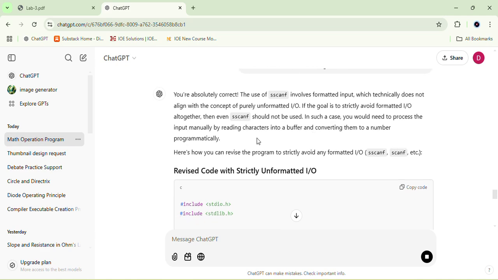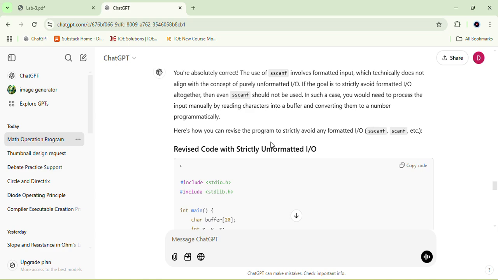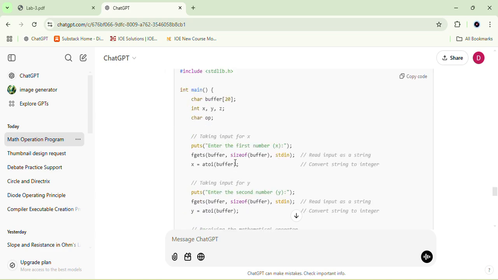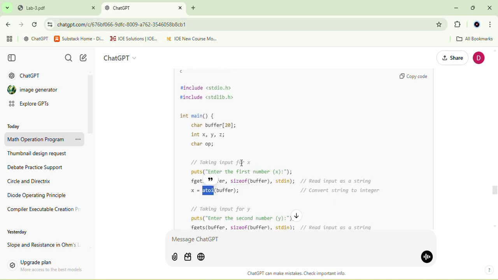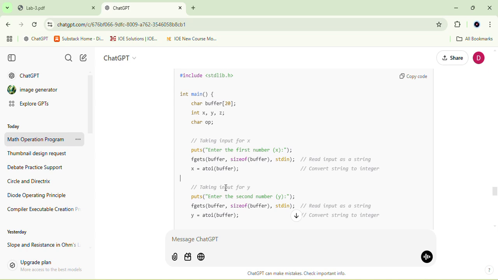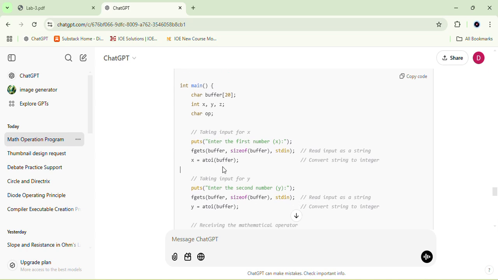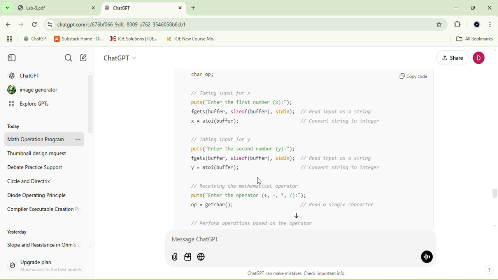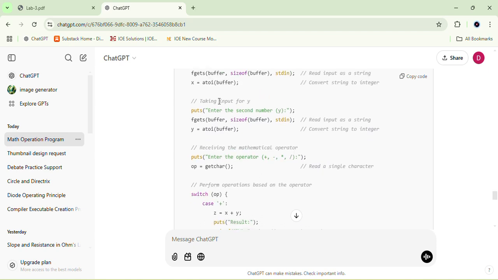In such a case, you would need to process input manually by reading into a buffer and converting it, so the program can actually avoid any formatted input output. Convert string to buffer. Okay, so cool. This is so much easier than this piece of code.